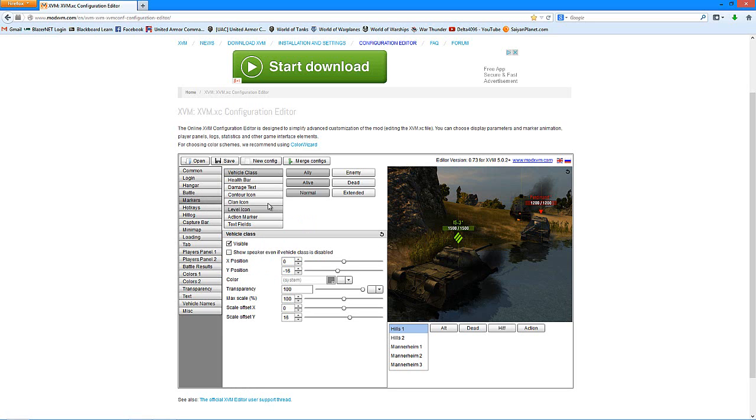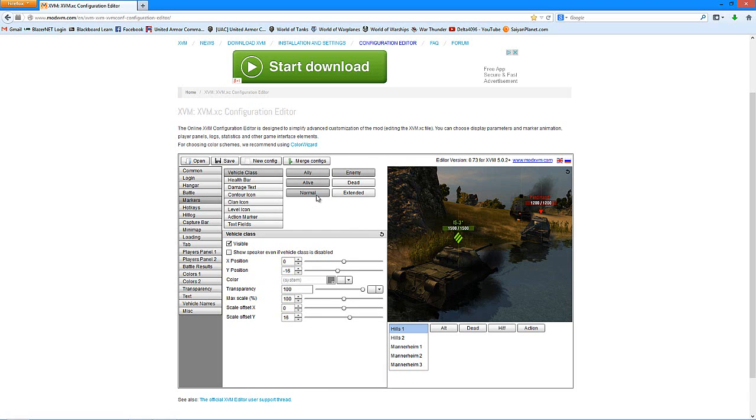Next we're going to move over to markers. This is the big one, and the one that takes the most time for the configuration file. First thing you're going to do is over here where it says ally alive and normal, you see how they're darkened. That's how they should be, except we need to add one more to that, the enemy one.